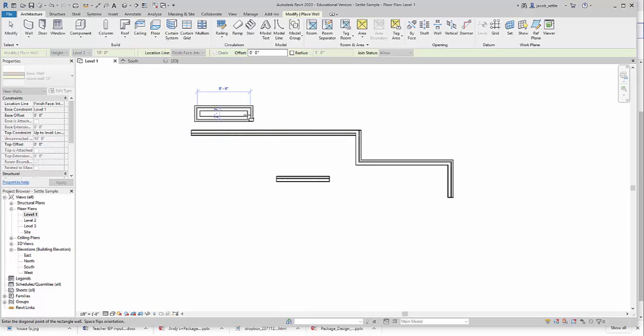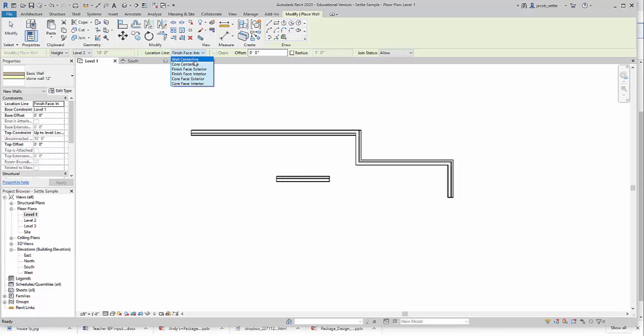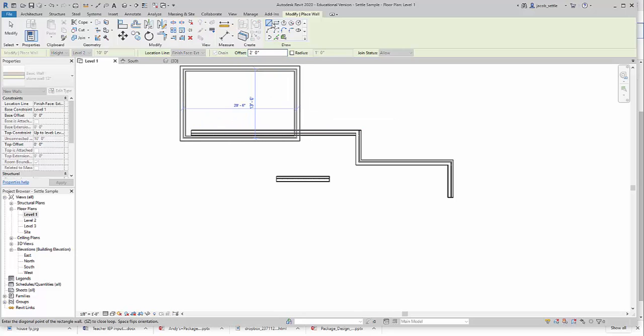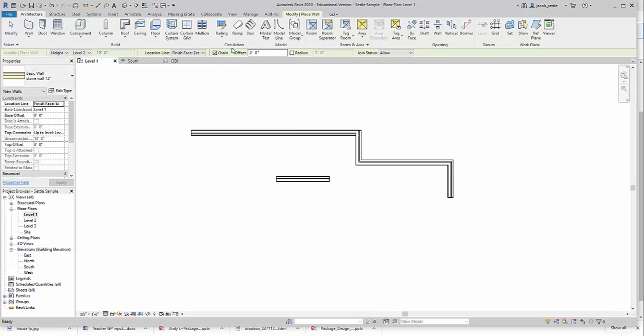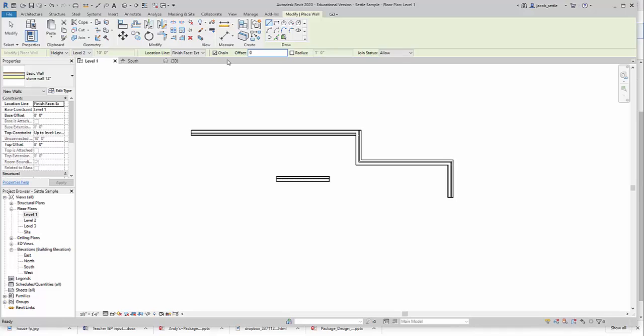So again, just as you're drawing, pay attention to what tool you're using. We're just in the wall tool here, but take a look at some of the different line locations, whether you're using center line or finish face exterior. You probably don't want to mess with offsets too much, but if I had an offset of 2 feet in here, anything I snap to, it's going to pull a line that's 2 feet away, whatever you have typed in there. So pay attention to that kind of stuff as you're drawing. Most likely you're going to keep this at 0, and you're just going to draw around the outside, and then we'll come back and look at some dimensions.